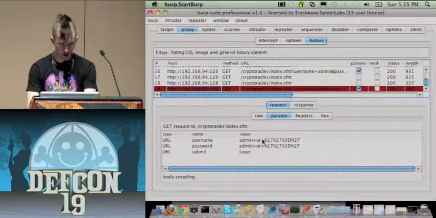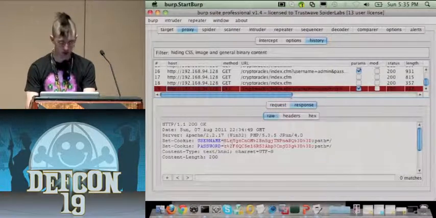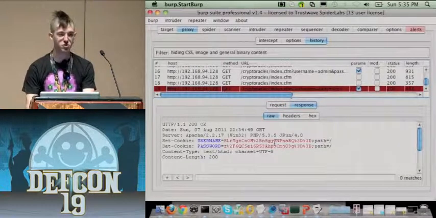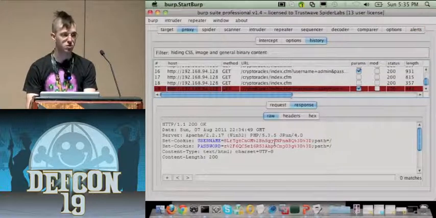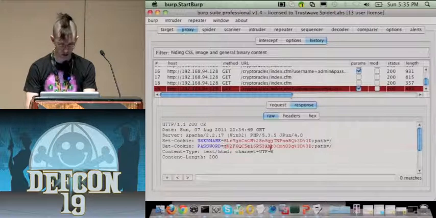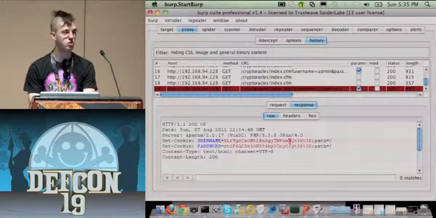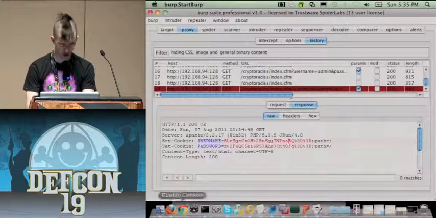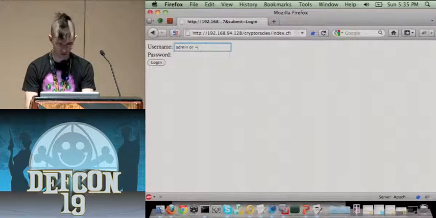So we see that the username and password fields are the same, and in the response we get different ciphertext for the username and the password. So we can say to ourselves, well, maybe this password parameter is not being filtered. So let's copy that and use that as our username cookie as well. If it works, we should have SQL injection. Maybe.